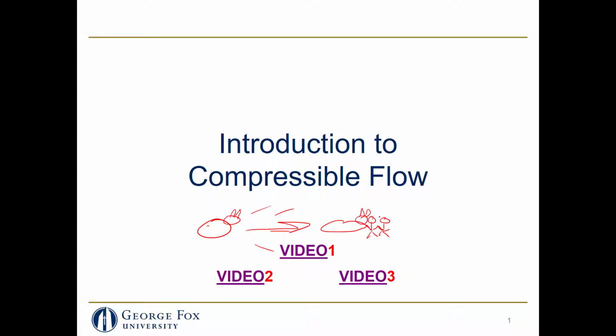The information isn't able to get upstream before the flow arrives. Or with a shock wave, you have no idea that the plane actually even passes you a little bit before you actually hear the shock wave. So you don't really know, besides what you can see, if the plane is there until it's already passed you, until the shock wave gets to you, which actually has a V pattern about the front nose of the plane. So that's what we're going to look into, and we're going to get more into that as we get into the rest of this presentation.